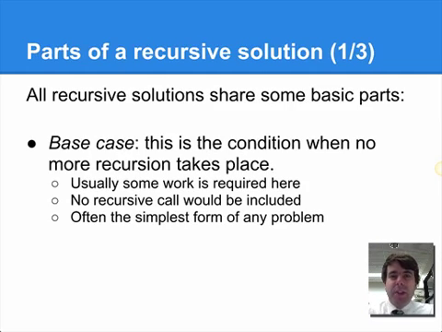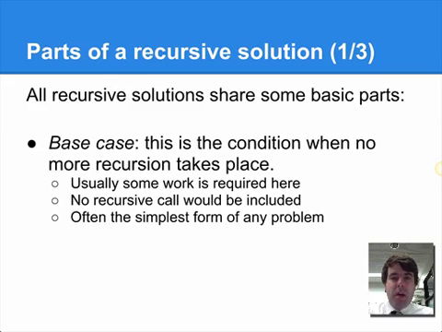When we deconstruct our recursive solutions, we'll see that each recursive solution consists of 2 main parts. One of the parts is called the base case, and that's the part of our program where we're not going to do recursion. If you want to think about it, it's kind of like we've reached the bottom. We've reached the end. We've reached the point where we can't make our problem any simpler or any smaller. And typically what happens when you reach the base case is you do a little bit of work in order to finish the job, and then that recursive call is done, and then you jump back to the previous copy of your method.